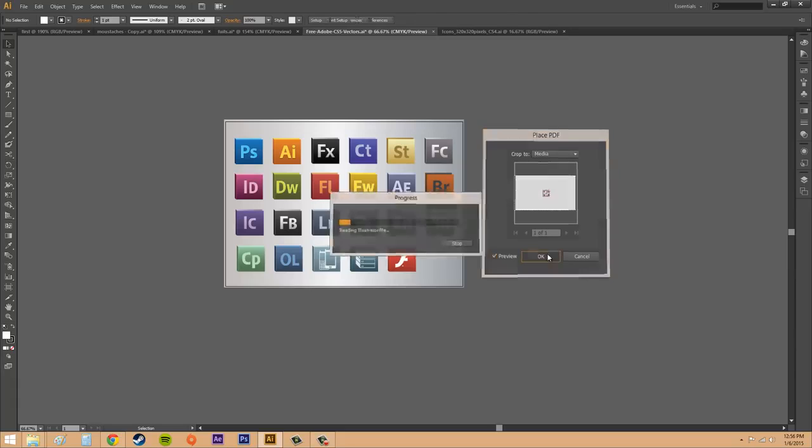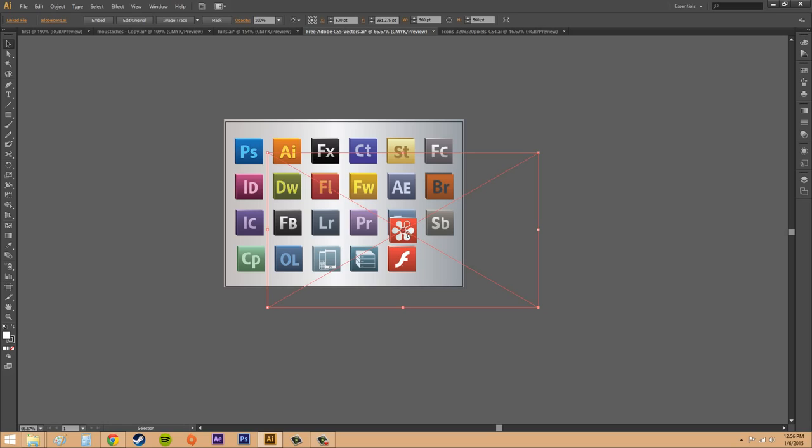So if I hit OK, it's going to put this on top of all the other images, and I can click and drag and move it if I would like. Anytime I want to move it, I can just go back on top of this and move it. If I click on another image, I can move that individually. You can see that there's a difference. When I click on something that's already in here, all the paths are being shown using my selection tool. But when I click on this one, I'm not really able to edit the paths or see the paths with my selection tool.